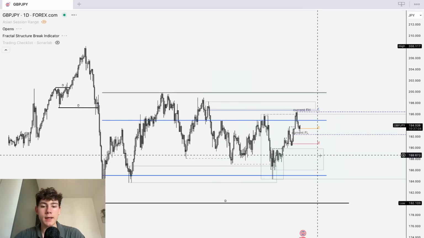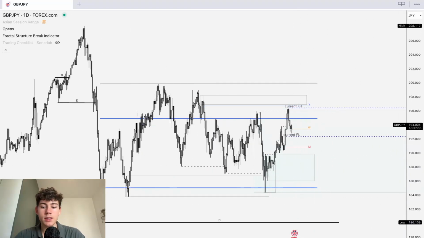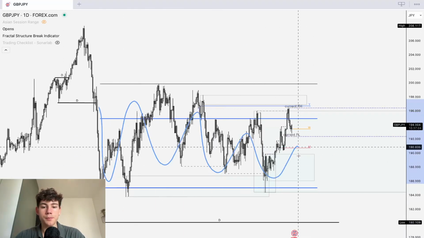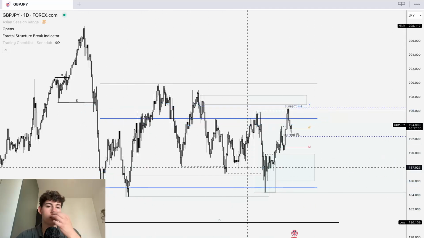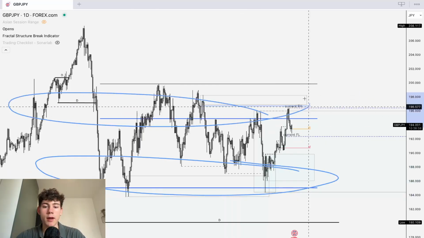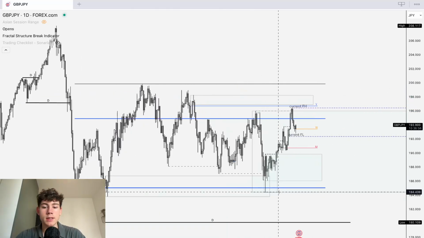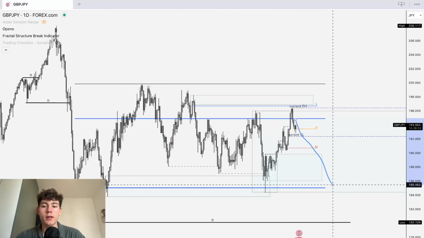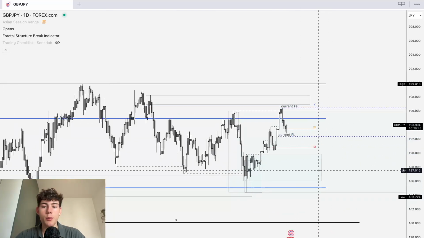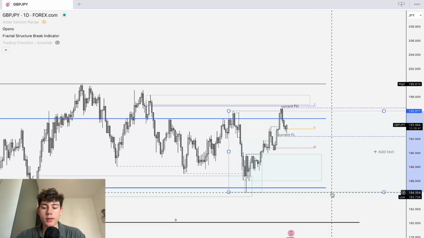So looking at the daily, what can we see? Well, we are ranging a bit. We have this 25 and 75 level, and as you can see, we are rejecting those points. So also from here you could trade down lower, definitely possible. But for now, what can you see?